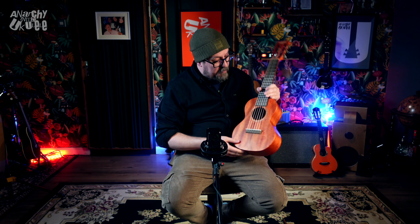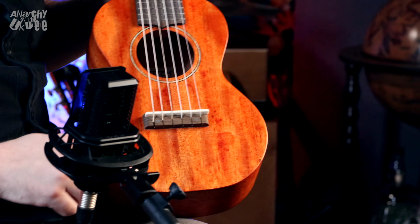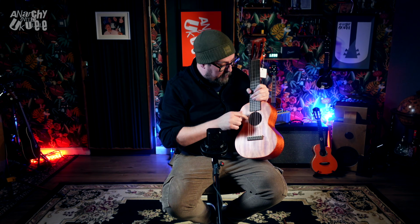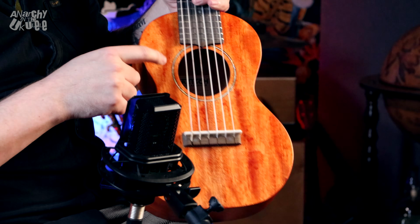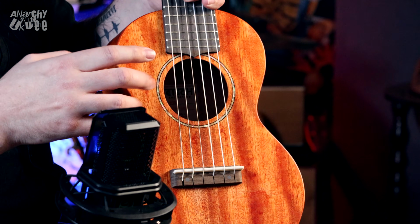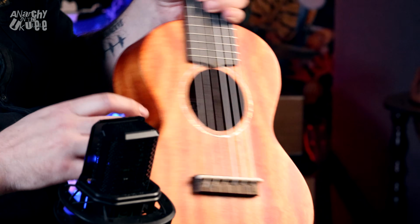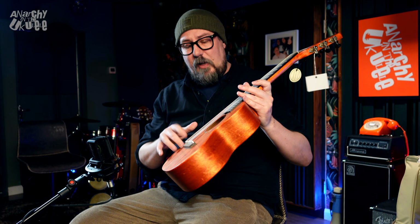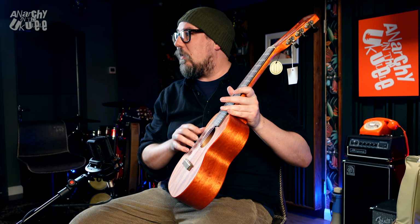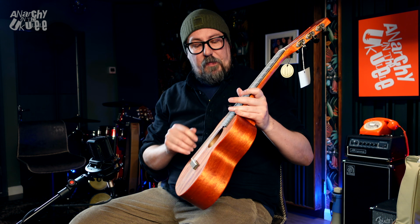This particular instrument, let's go through the specs of it. It is a solid mahogany top. It's quite thin, with a few little rough edges around the sound hole, a few little splintery bits I can see, which isn't too good, but it's fairly thin on the top. It's laminate sides and back. You just notice there, it's not that resonant. We've definitely had more resonant.